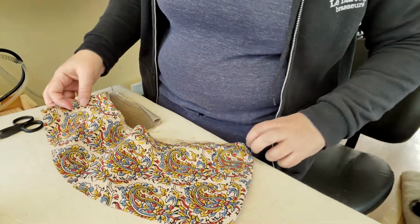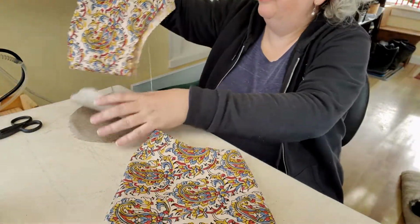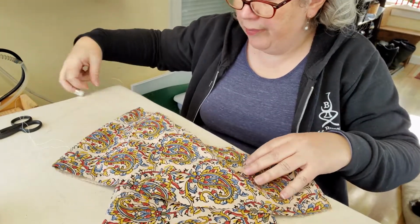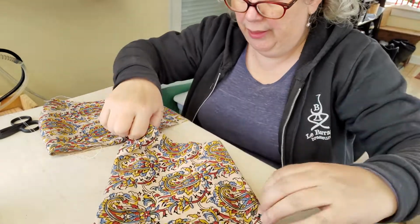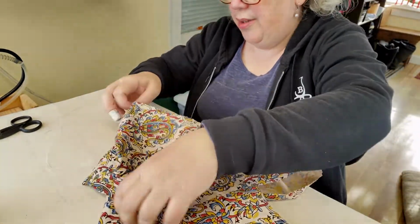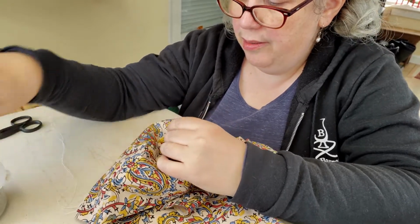Okay, there's my cuff with my 4 gathering threads. And I'm going to go do the other one. Okay, so I've gotten my 2 cuffs ready, and what I want to do is line up this back seam of the cuff with that dart, because that's the back of the elbow. And I want the ruffle to hang down a little bit. So I'm going to match up that back seam with the dart.